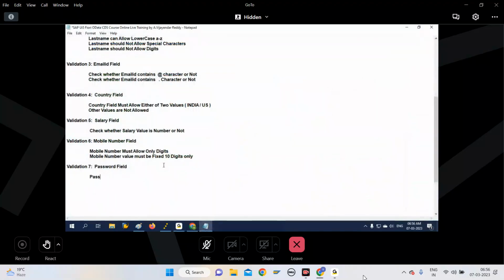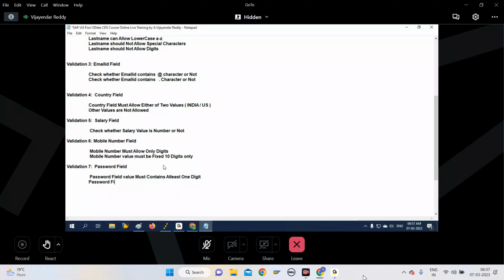So in our case, password field value must contain at least one digit. If there is no digit, then it is invalid technically. So it should have at least one digit.